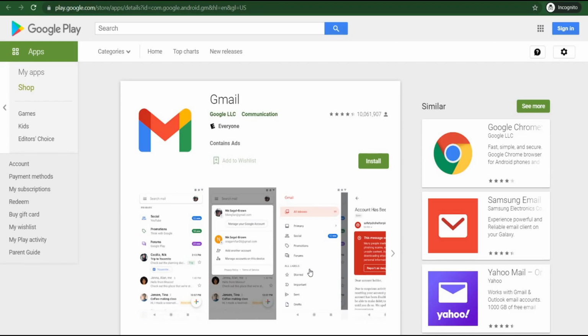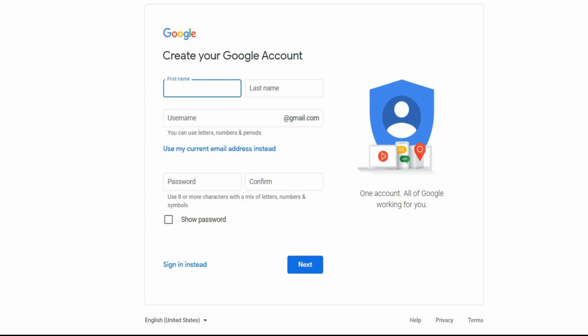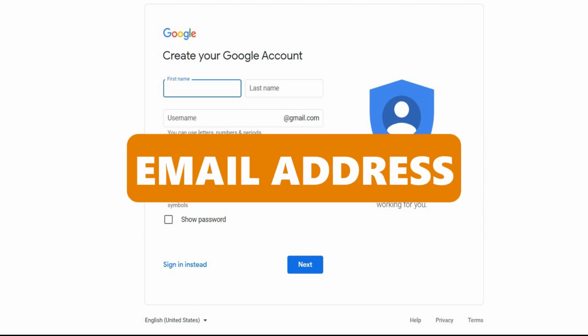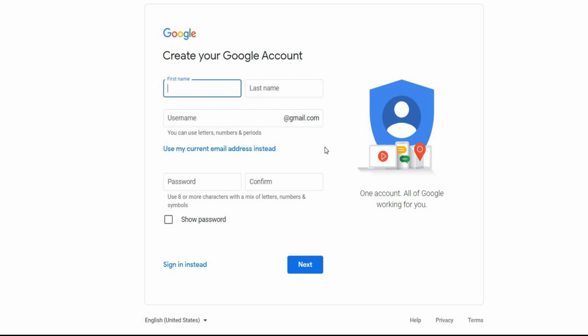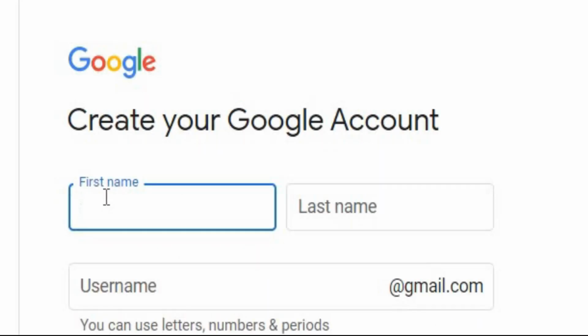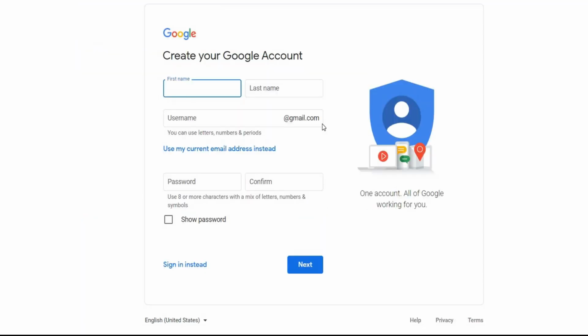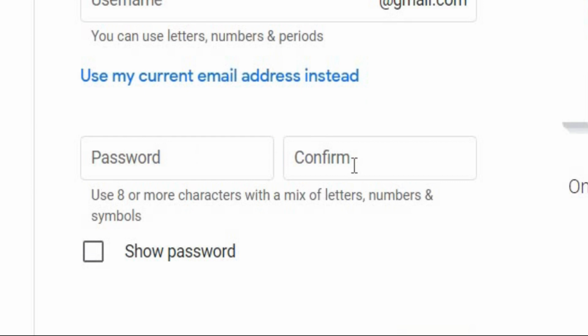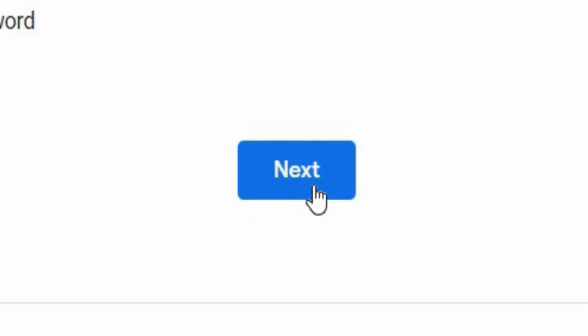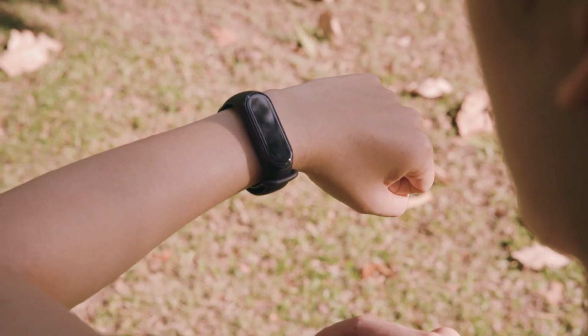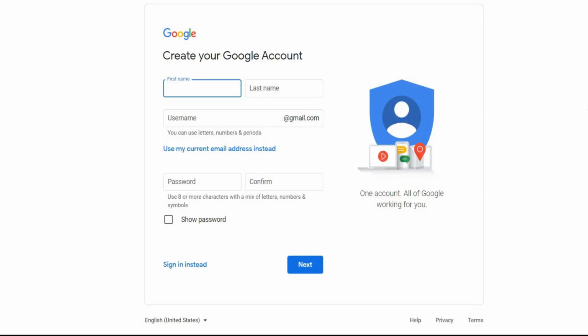Then all you have to do is to go to gmail.com and sign up for a free account. To sign up for any of those email providers and create a free email account, all you need is an email address. We will show you how to create a free Gmail account to start off this tutorial. You can sign up by entering your first name, last name, and then creating a unique username for your Gmail account. Type in a secure password and then confirm that same password. Then you hit next and you will have a new account and email address in less than a minute. Once you create that new email address for free, we can head over to this website.